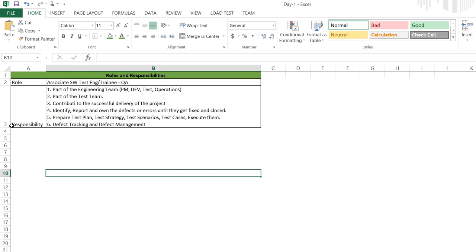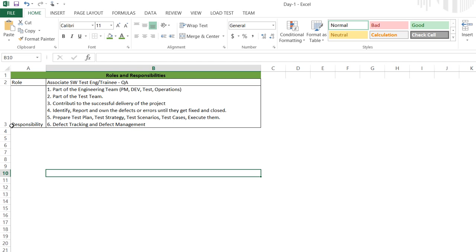So what are the typical responsibilities expected of a software test engineer when you join as a QA engineer in an organization? Your role could be assigned as associate software test engineer, software test engineer, or trainee QA. In an organization there will be an engineering team. Who is part of it? There will be a project manager, program manager or product manager. There will be a development team who develop the application, and there will be a testing team in which you're going to work. People call it the QA team or test team. Don't worry about the difference now; we'll introduce it as we move along.